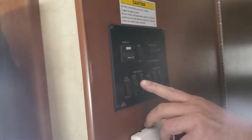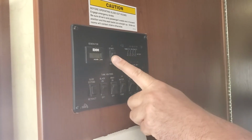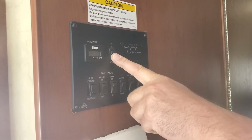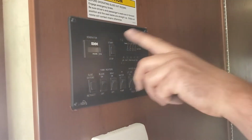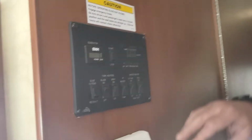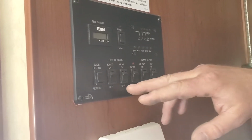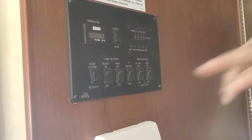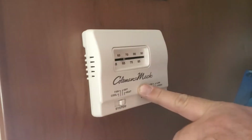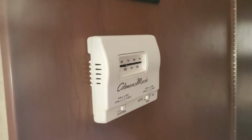In here, this is your master control panel. This is where you're going to use the button to do the slide. This is where you're going to use the generator if you do. Hold this button down for a little bit until a red light flashes, and then hold it up, and the generator will start up for you. You have your LP gas for the water heater. You have your water pump switch. They're all labeled there. You also have your switch for extending the slide. Down here is going to be your heater and your air conditioner. Just turn it to whichever one you want, and you'll be going from there.